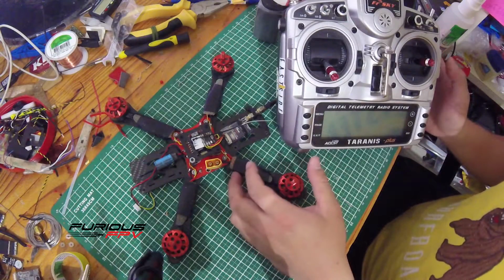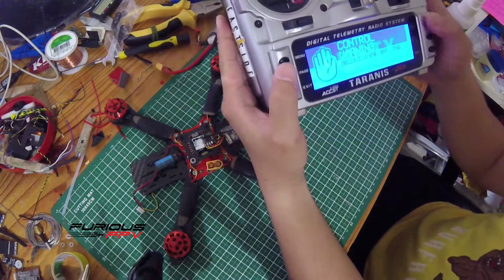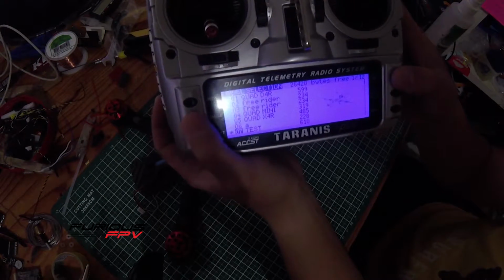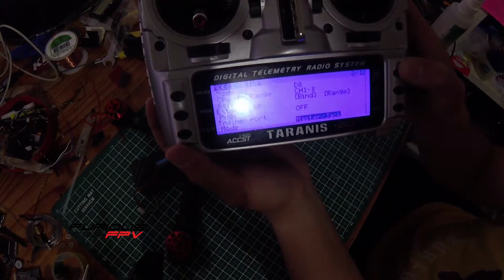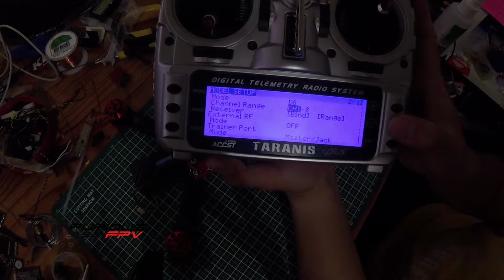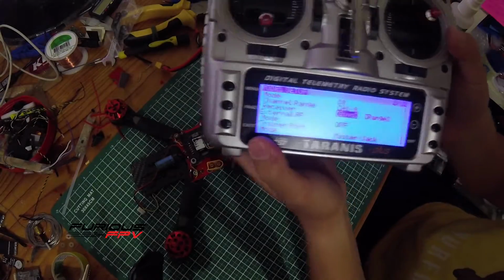I will show you how to bind the LR-1000 to the TARANIS X9D Plus. First you have to create another model, but I already have one here, which I created just 5 minutes ago. Then I go to menu, then hit page, and hit plus to go to the bottom. For the mode you have to set D8, and for the channel range set channel 1 to 8, and leave it there. Don't click bind yet. Now we have to do something on the receiver.